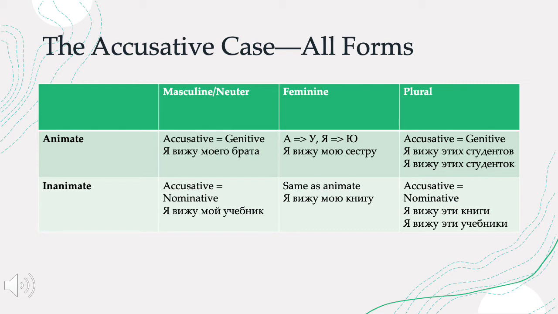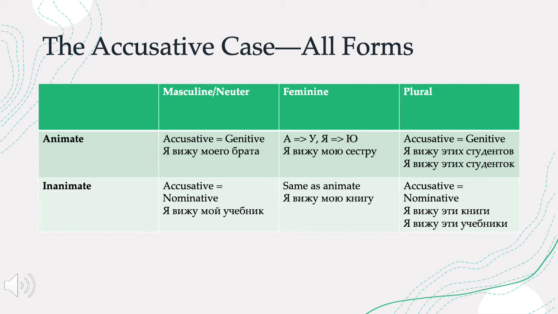For feminine nouns, we don't make this distinction between animacy and inanimacy. Instead, feminine nouns have their own endings that we have already learned, and their modifiers match them, of course, and also have their own endings, which we have already learned. And as you remember, the rule is that а goes to у and я goes to ю, and this is the same for nouns, adjectives, and special modifiers.